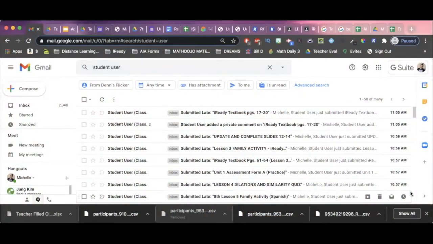All right, so I am in my Gmail inbox, and as you can see, I searched student users, so you just can't see all of my student names, but I have so many emails. It usually has the student name here as who sent it, and then in the subject line, it'll say the name of the student submitted late, or student user, or the name of the student submitted this lesson, or whatever it may be, right?